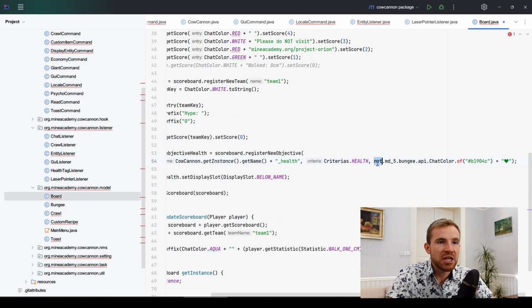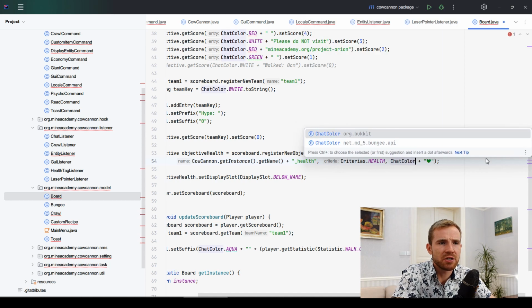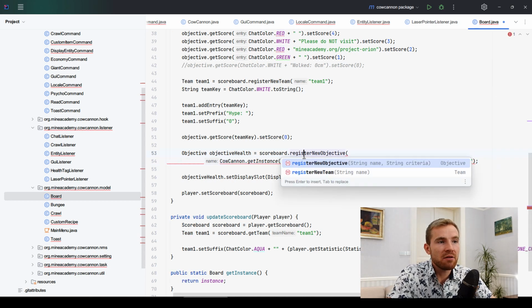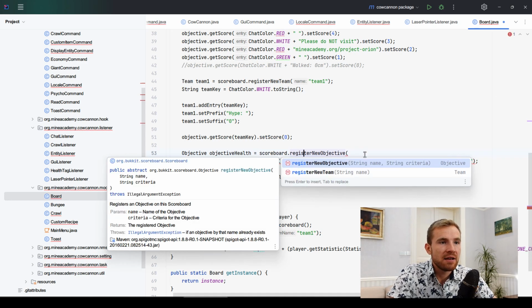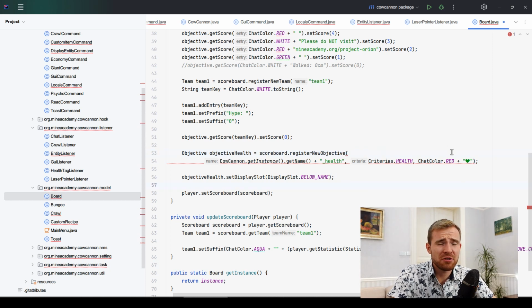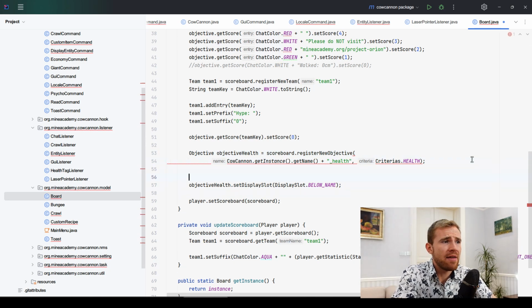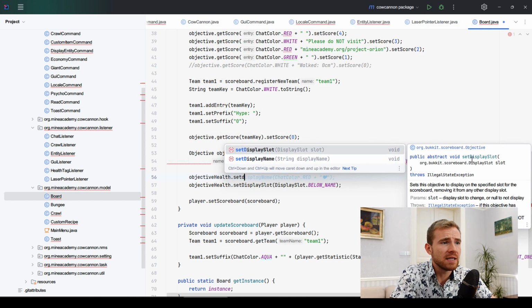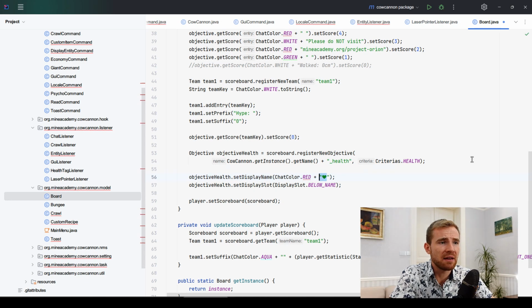And then the chat color, you can't use hex colors. Obviously, they're only supported on 1.16. So here what we can do, we can just call the red color from the Spigot package. And actually, when it comes to registering objectives, there isn't such a thing as a constructor supporting all three arguments. So we have to get rid of this one. And then we have to type in objective health, I believe, and then just set the display name to the actual thing which we want to display.